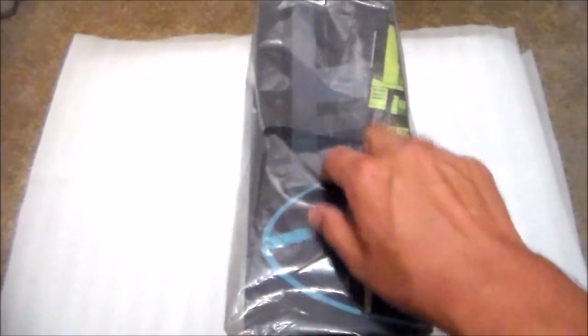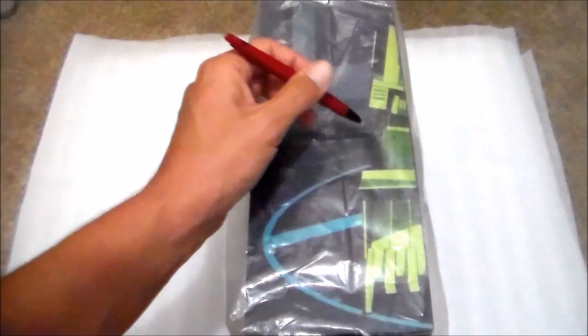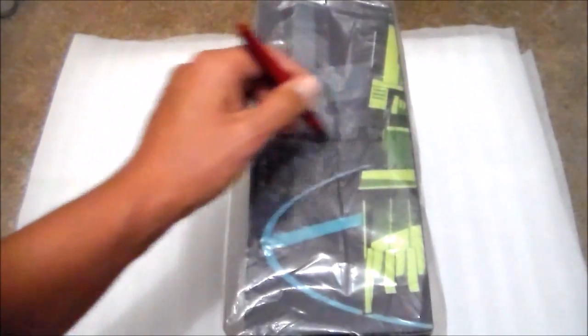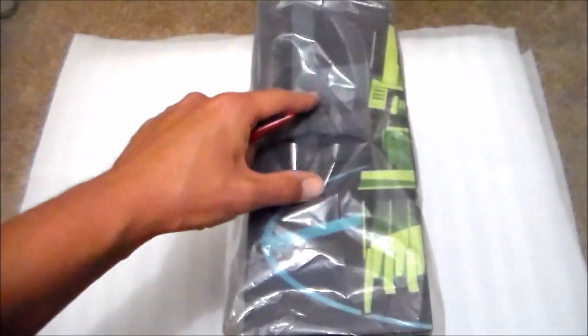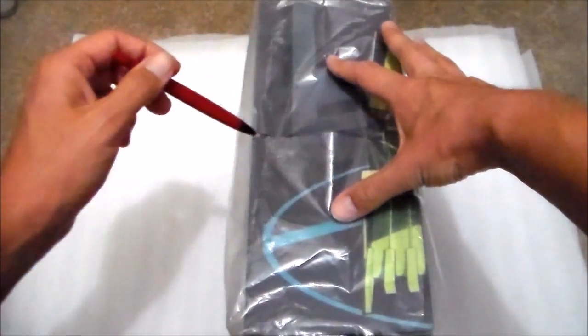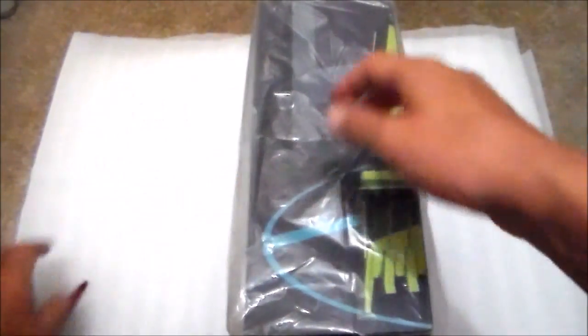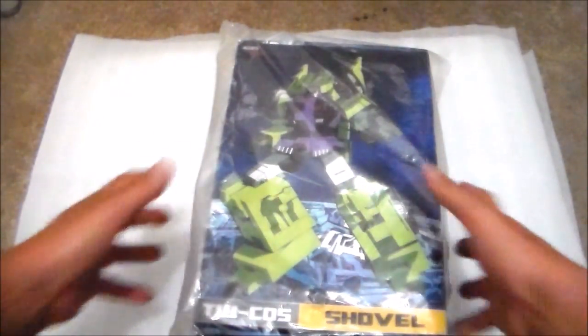This is something I noticed here. I'm thinking the factory in China that they order these things out of, you know when you get a box of several of these and they use a box cutter to get in there. I'm pretty sure there's a big scrape here, and you can see their box cutter actually went through the plastic that would have been on this box, and they cut into the box itself. So that's a bummer. I haven't contacted the sellers about that yet, but all in due time.